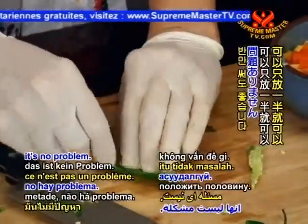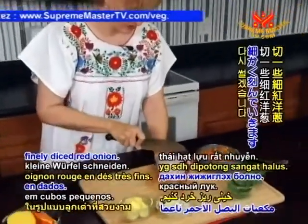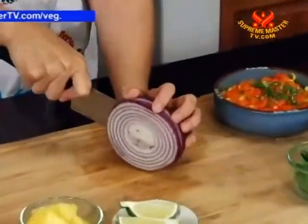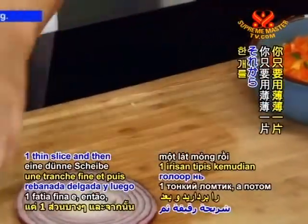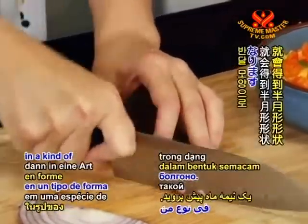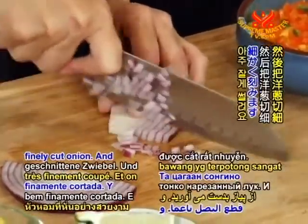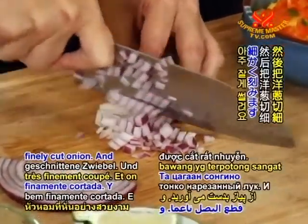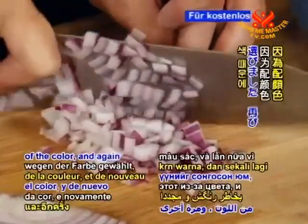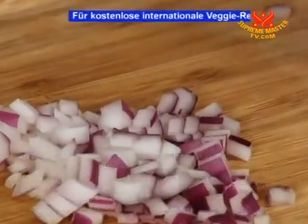It's no problem. And we're going to cut again some very finely diced red onion. If you just take one thin slice and then cut it right down the middle and go around in a kind of a half moon shape, then you get a very finely cut onion. And you can use white onion. I picked this because of the color, and again because it's in season.